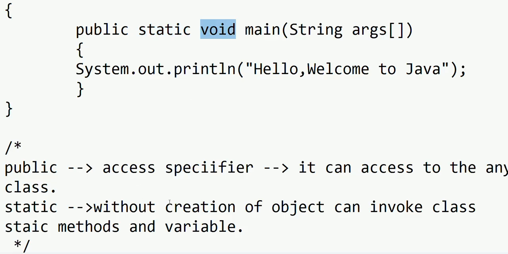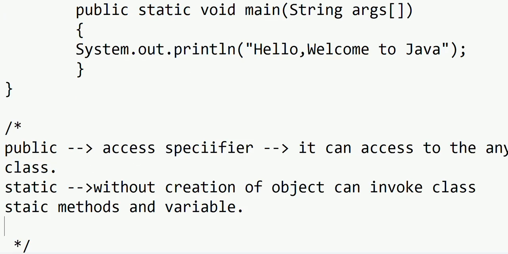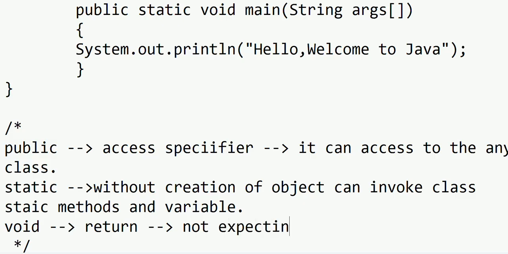Now, what about void? Void is basically a return type. When you're using void, you are not expecting any return value.